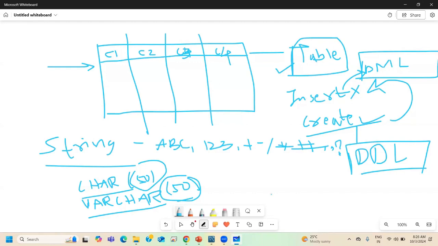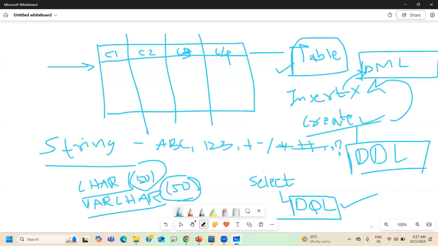Now, once create and insert are done, we are using select to display the records. It is called data query language. You are querying something and displaying the records. First is definition, then manipulation, and then selecting from a table, which is data query language.